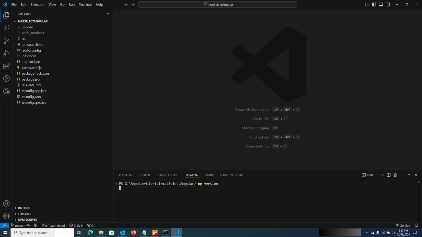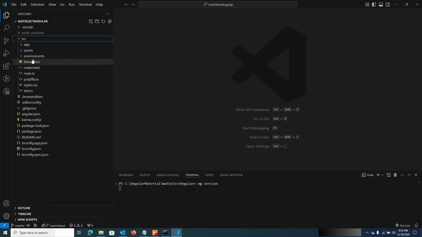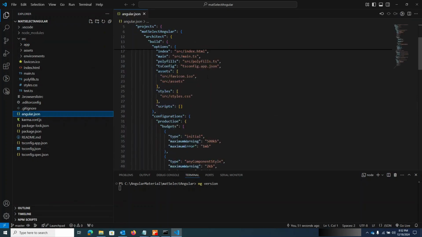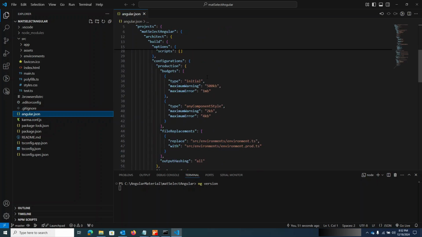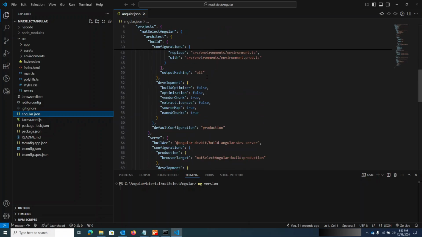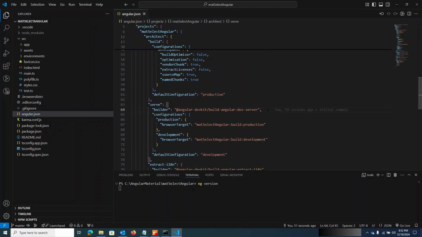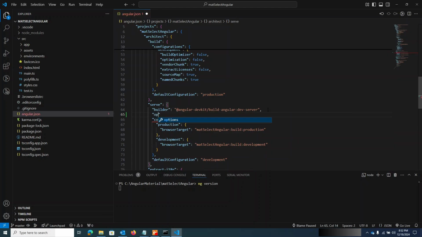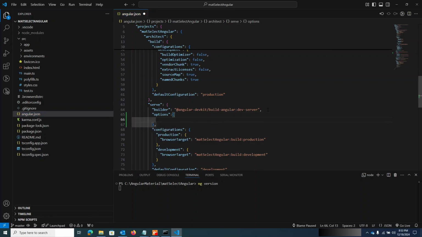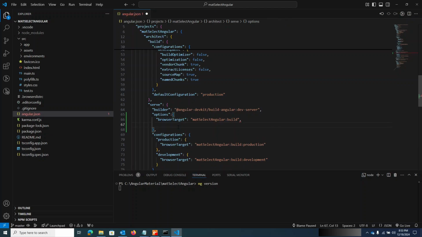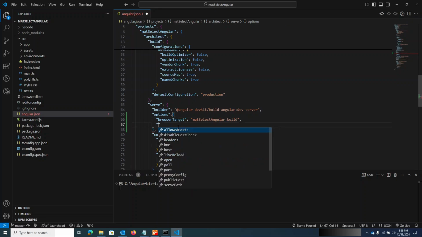Meanwhile, I will change the port number right now. Here I go to the options and I use the browser target to build the port.